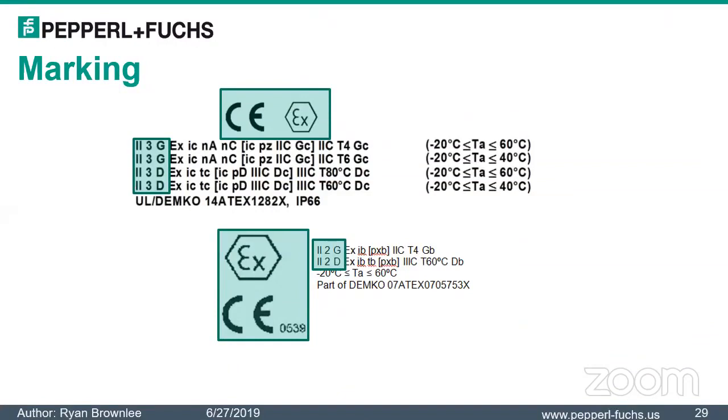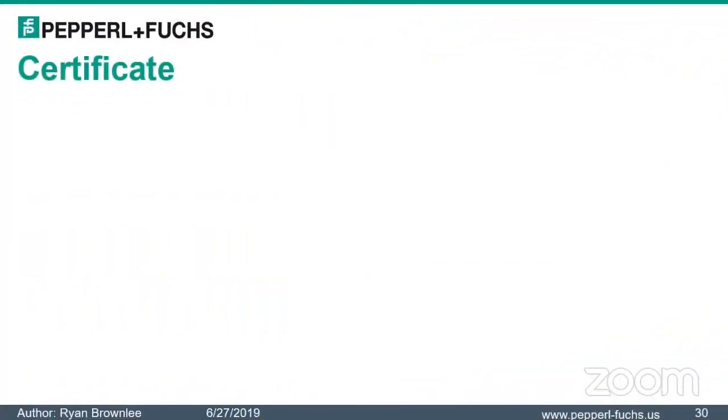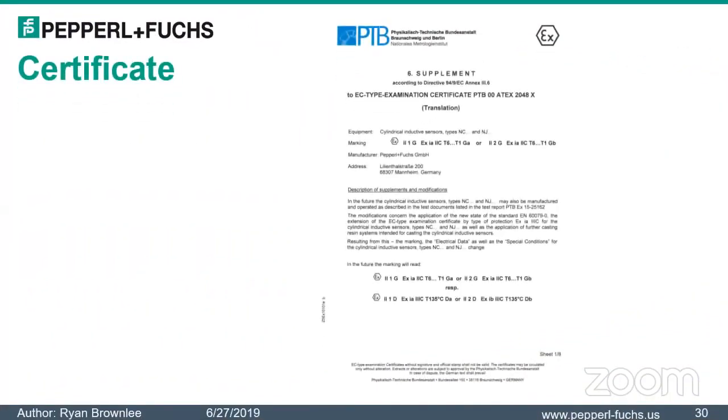It's an eye chart. And I've got wall charts that explain that. Again, we can come back with Catherine and do a very deep dive into what all the stuff means. A lot of people get confused with the ATEX and IECEx markings, which one's which, and we can certainly come back and do that, or we're a phone call away. So that's what this ATEX certificate kind of looks like.